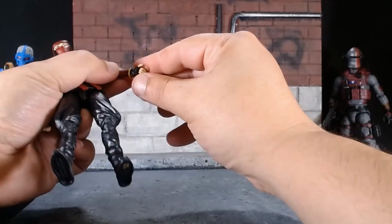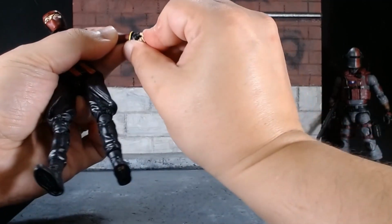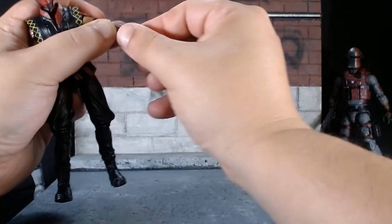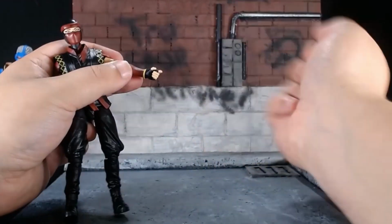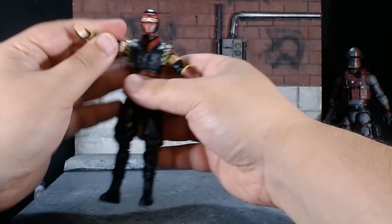Arms themselves, we've got a vertical hinge here. It looks like, is it vertical? No, that's in and out. In and out hinge here, and on this hand here, that's got a vertical. So that'll go really well with the swords.